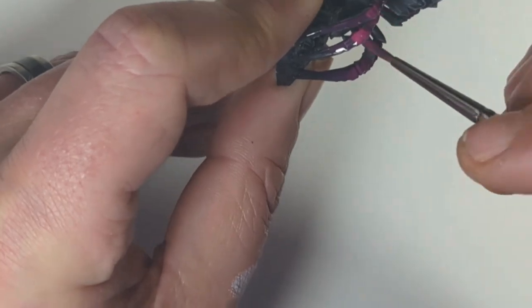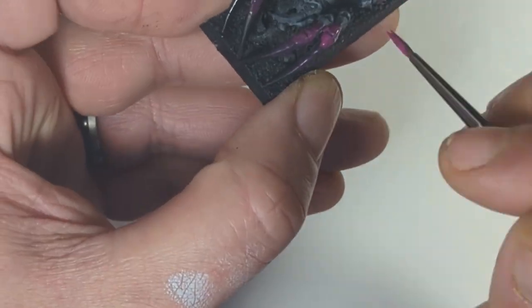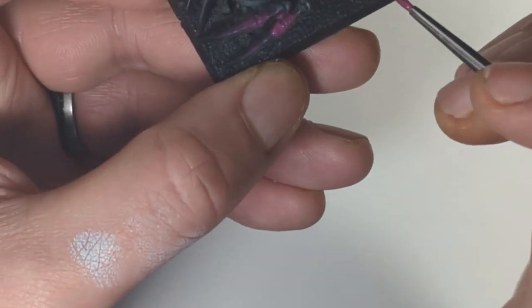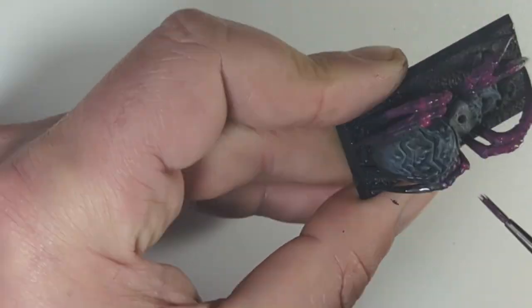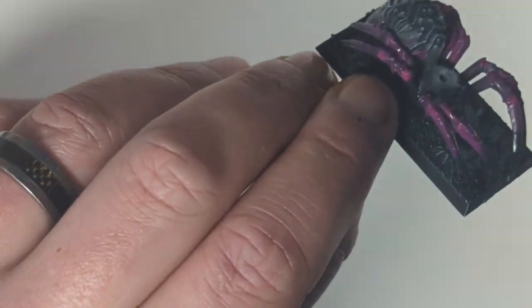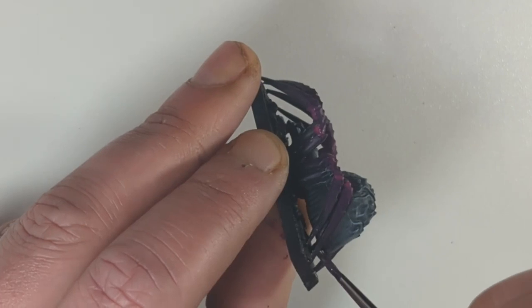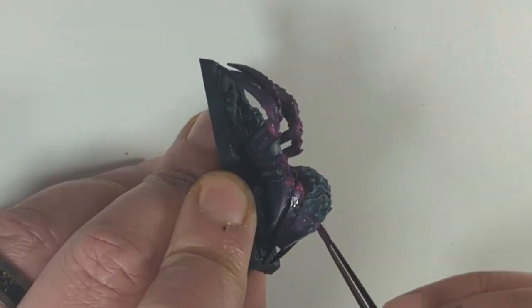You've got to work quite quickly so the paint doesn't dry, and it's almost like you're not using the palette — you're mixing the paints on the model. Well, that's how I did it as you can see here. And it's really satisfying. You can just play around and keep moving the colors around until you're happy with it. It's not a very tidy way of painting but it was very effective. When we do all the extra little details and tidy it up it really came together.